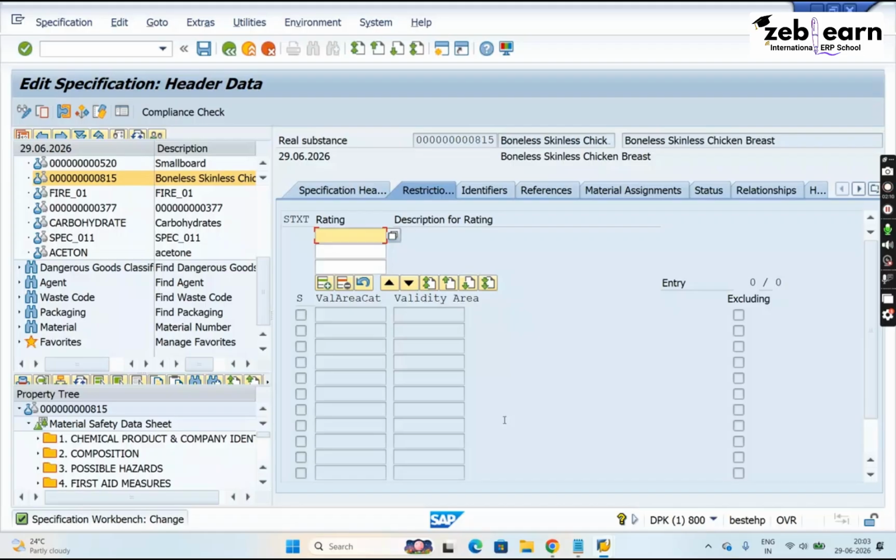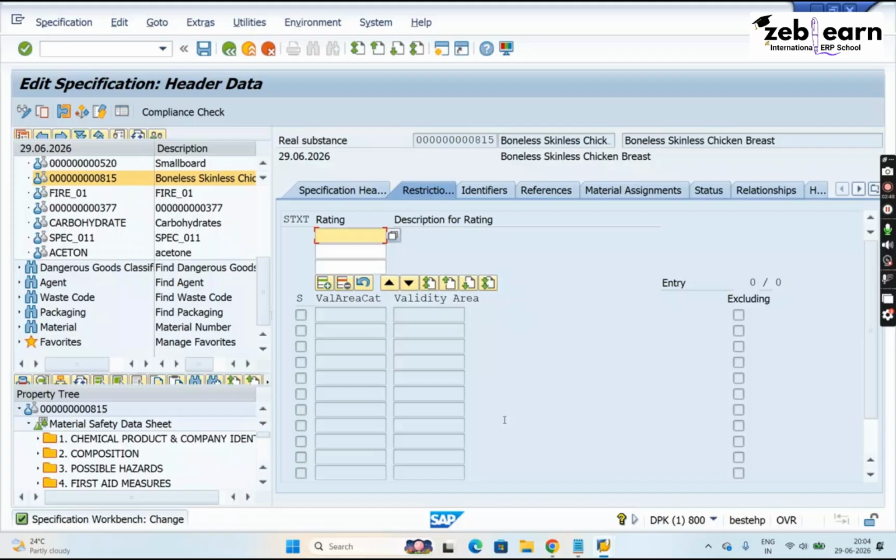So header data, like you told last time, is nothing but basic information. When I say specification header, it is the basic information about that specification. So it contains the specification name, what category it belongs to, what the specification type is, what the substance nature is, and the authorization group. Authorization group, I told you, is for when you are in an organization like the Tata Group, and if you want to allow only the employees from a particular company to access this data, then you can select that particular company name.